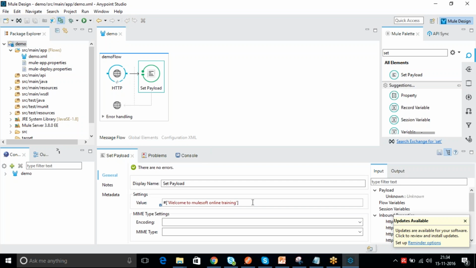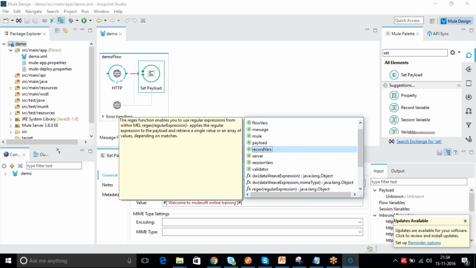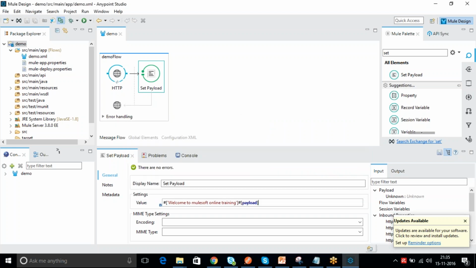Once you start entering the hash and put the open braces and then Ctrl+Space bar, you can see different kinds of things: payload, mule, message, flow vars, record vars, session vars. You can display the payload also. We'll see that one by one later. Now we'll go with this one.